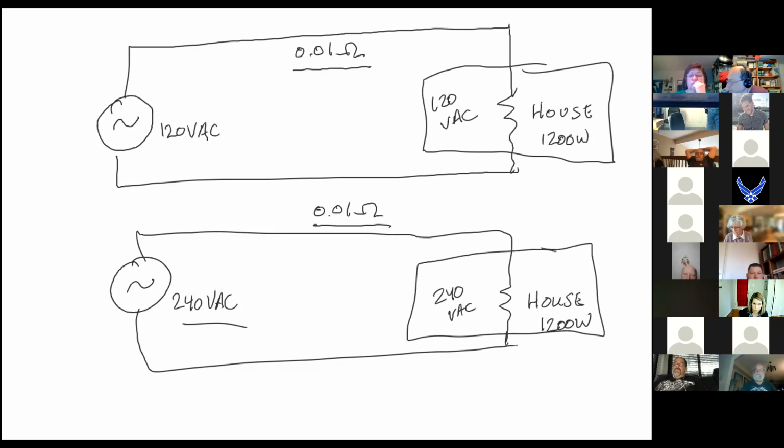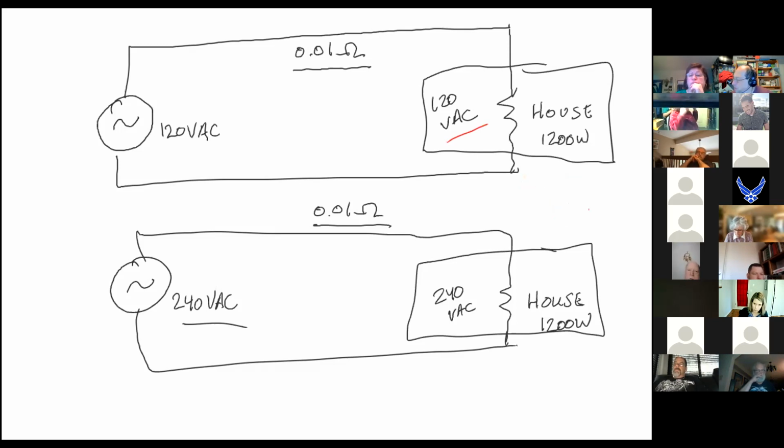Ready? Okay, somebody give me Ohm's law. Notice I'm drilling you guys on this. E equals I times R. Okay, we have 120 volts. This is our voltage. That's 120 is equal to I times R. But okay, well, that's not really going to work, is it? Because we have two things we don't know. We don't know the current and we don't know the resistance. So we're going to have to use something else.